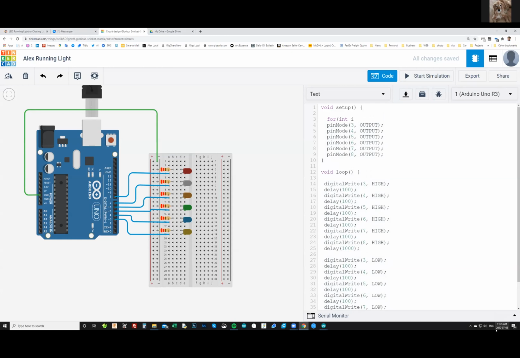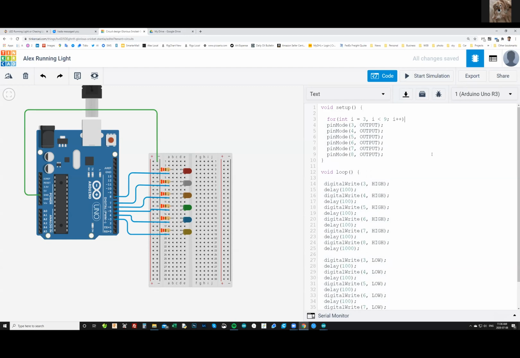I'm going to start with my first pin, which is number 3. So I start with 3, and my last pin is 8, so I'm going to make i less than 9. And my stepping would be just one at a time, so I'm going to do i plus plus.